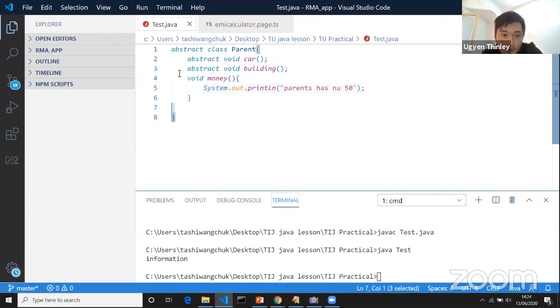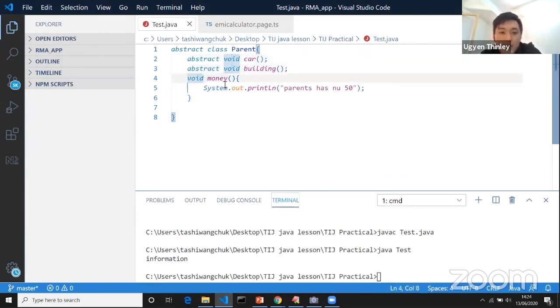This is the structure of an abstract class. You have an abstract class named parent, and the name of the class has to be preceded by the keyword abstract. Inside the abstract class, I have two abstract methods, named car and building, both returning void, meaning they will not return any value.